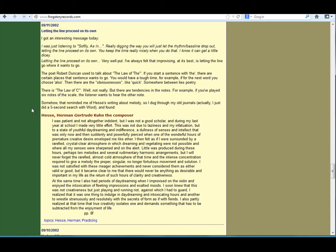Somehow, that reminded me of Hesse's writing about melody, so I dug through my old journals. Actually, I just did a 5-second search with Word, and I found this excerpt from Hermann Hesse's novel Gertrude, and here we're hearing the voice of Kuhn, the composer.